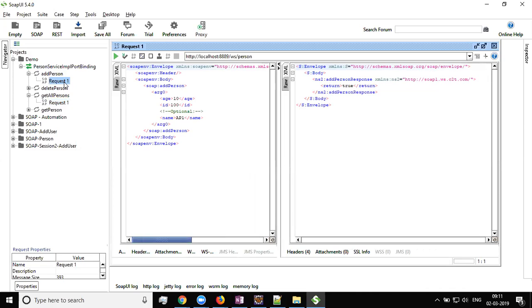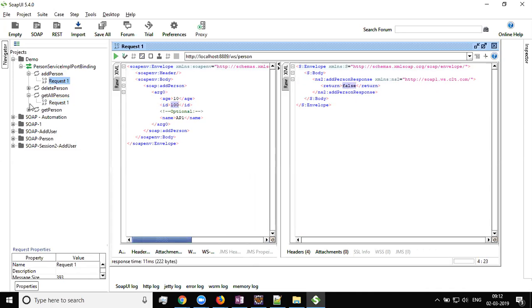We can perform a request and get a response. When I'm adding a user and it succeeds, it returns true. I already added a user with ID 100. If I try to add it again, can you see, Sandeep, it returns false, because the user is already in the system.